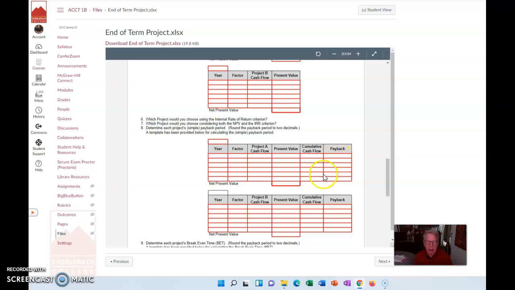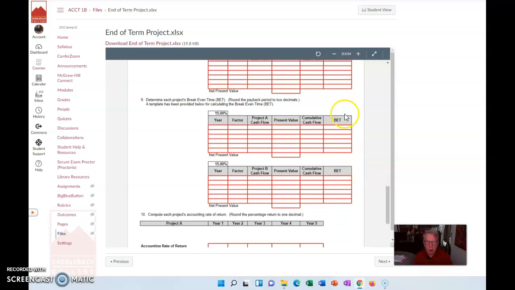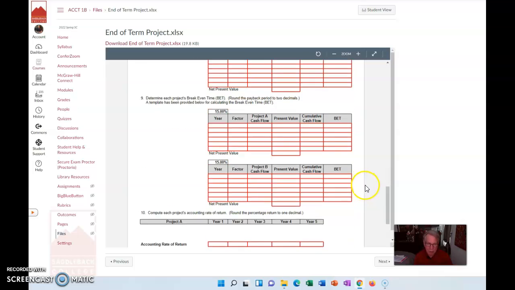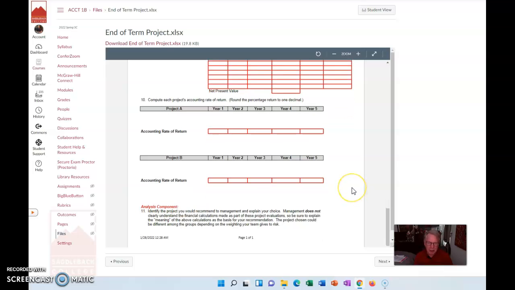Now, this is payback, not break-even time. On the next section here, it is break-even time. So again, you're going to use cumulative cash flow here, okay? And that's going to be discounted for break-even time, as you'll remember. And there is a calculation here for accounting rate of return. You'll see that accounting rate of return looks really funny when you do it.